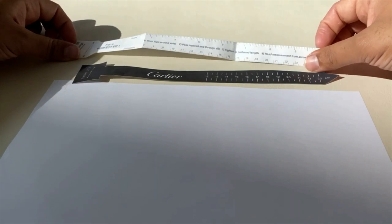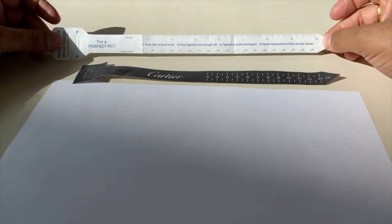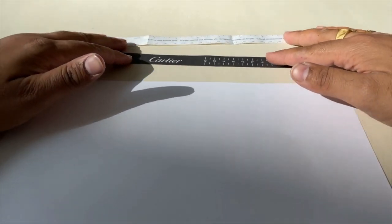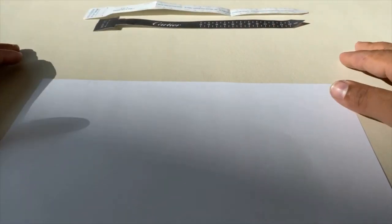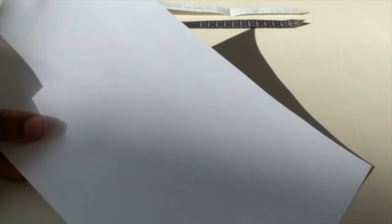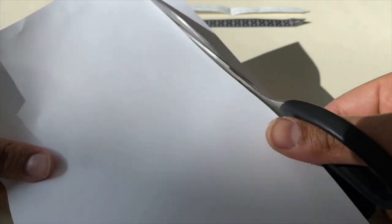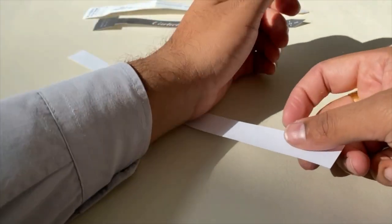I also have another gauge here which I've purchased off of Amazon for about £2, which I can put the link in as well. I'll send a link at your request. If you don't have a printer to hand and you're still stuck and want to measure your wrist, a quick hack would be a piece of string, or if you don't have any string, just cut a long strip of paper, the longest length, depending on how big your wrists are, down the edge of a piece of paper.